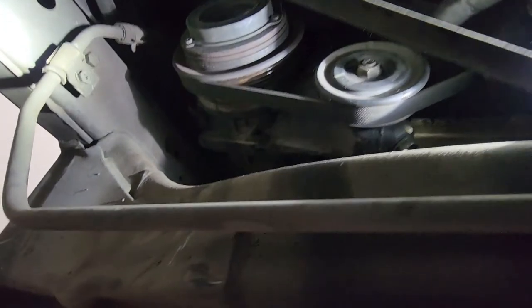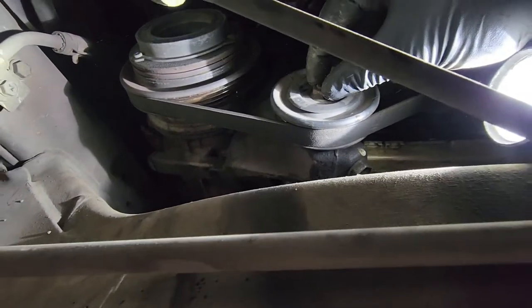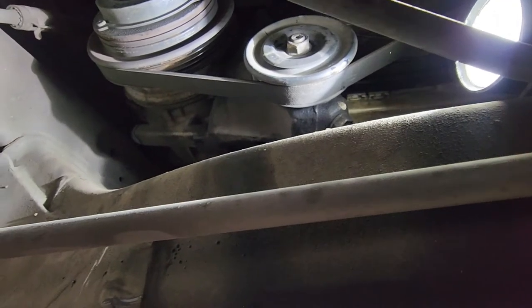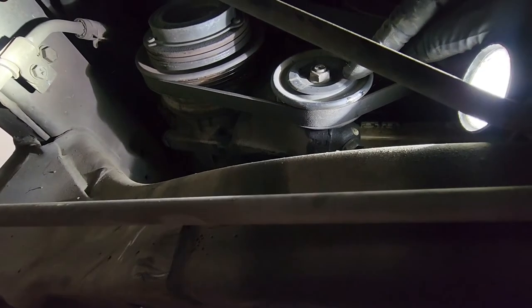I'll show you this while I'm down here. When we go to take the AC belt off, this is your AC tensioner. This is the lock nut and then the adjuster right here. So when you undo that, it'll relieve the pressure off this AC belt. We'll do that from the top. I just want to show you, when we get to that part, what I'm actually loosening down here.